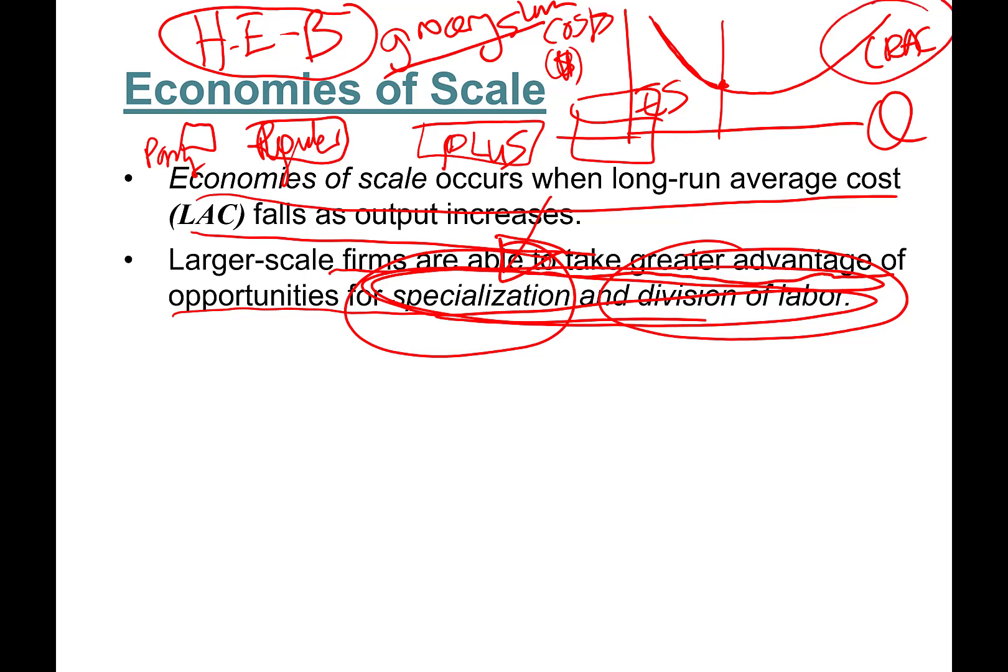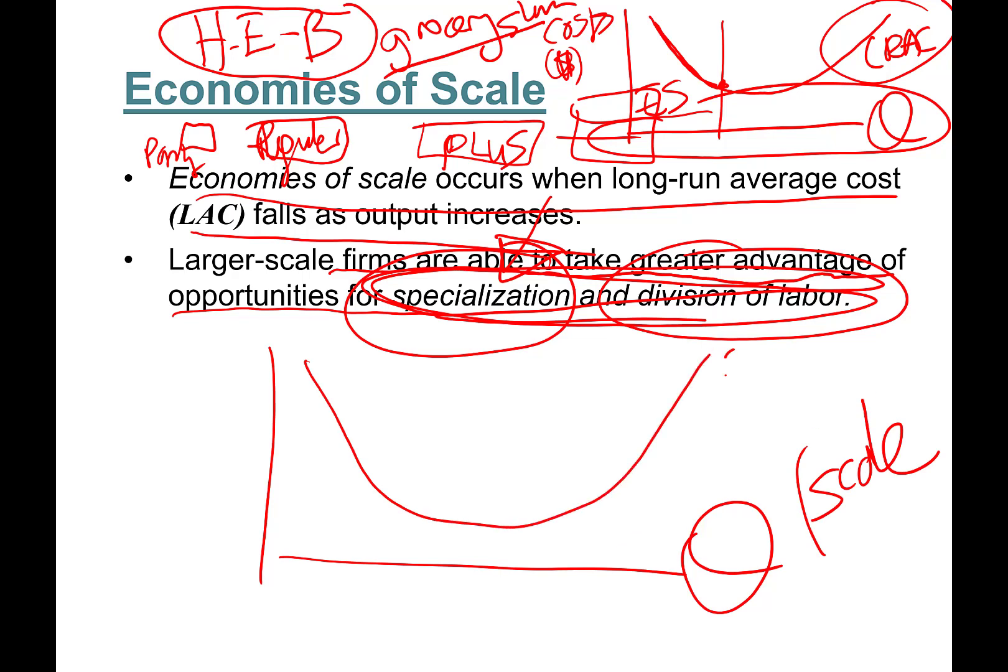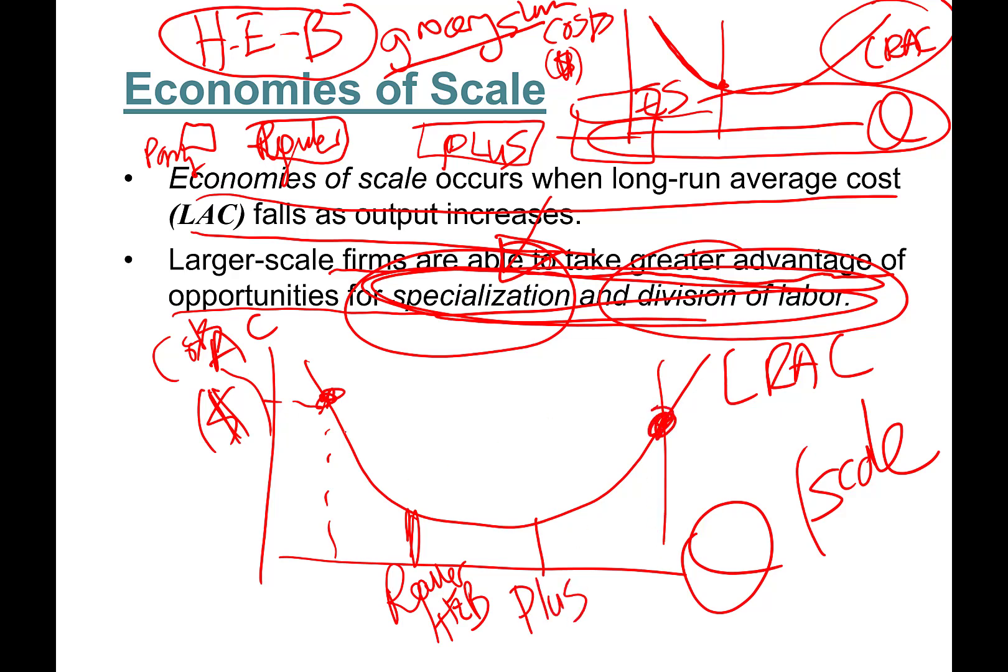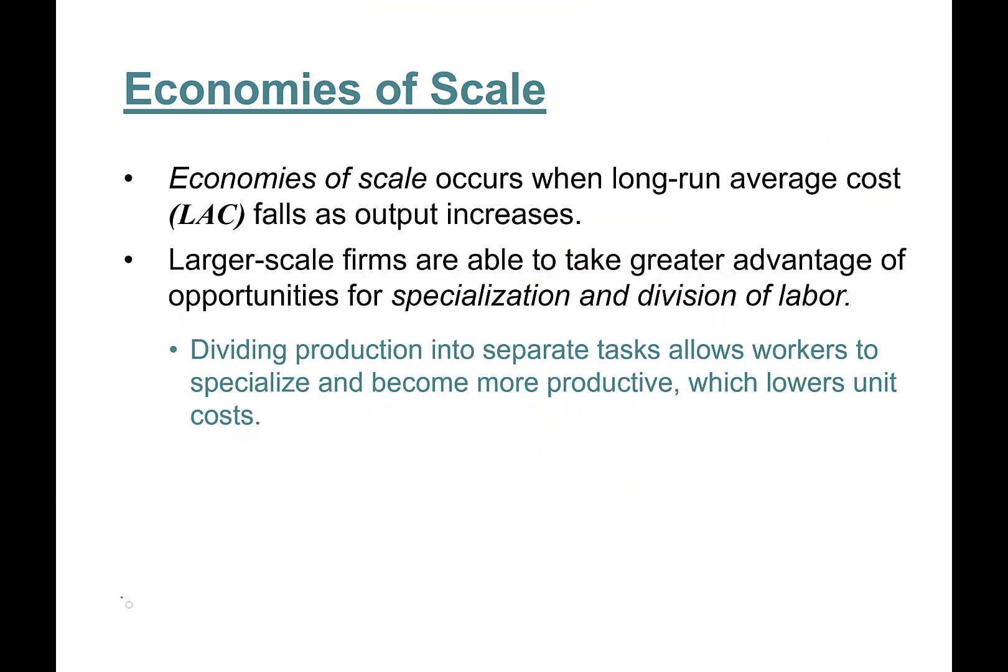The long-run average cost curve is all about choosing the size. As you move, this is the scale of production. If you have a tiny HEB, average cost per unit is going to be very high. This is maybe like regular HEB size, this is the quantity, this is probably plus. And if you have five-story HEB, the costs are going to climb up again. So this is how we divide the long-run average cost curve. This is the economies of scale region, this is the constant returns to scale region, and once cost starts increasing, this is diseconomies of scale. And this is the minimum efficient scale, MES.